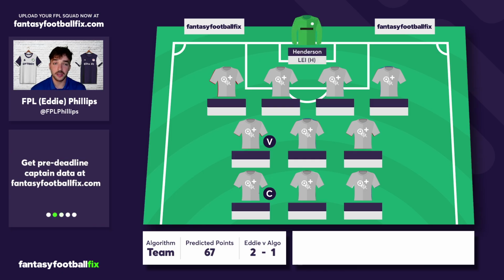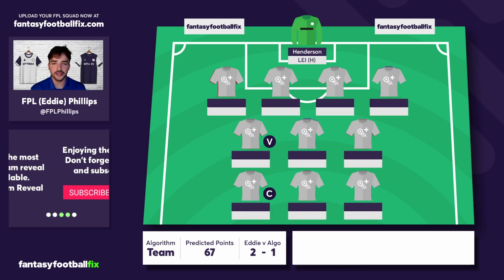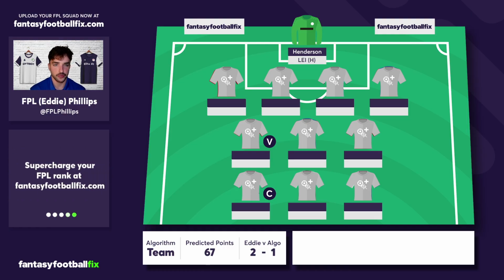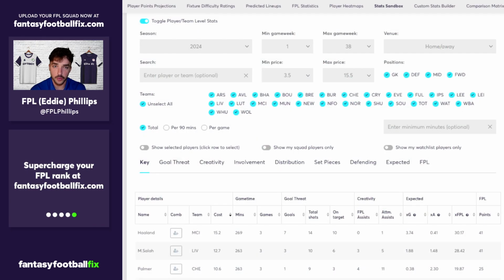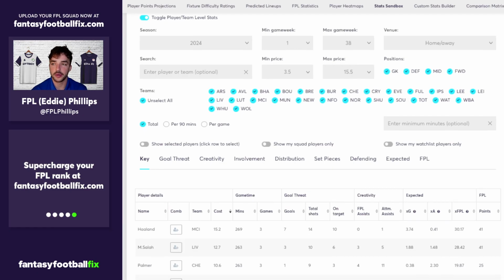In goal, it's going to be Dean Henderson, and I thought this was an interesting pick to go for, given that Crystal Palace have not been a team renowned for doing well defensively so far this campaign. And to be honest, I thought I'd use this to take you over to the actual Fantasy Football Fix website and look at the process I'd run through to analyse these picks and look at the data. So, as you can see here, we've got the OptaStats tool from the Fantasy Football Fix website, which you can check out for yourself via the link below in the description.